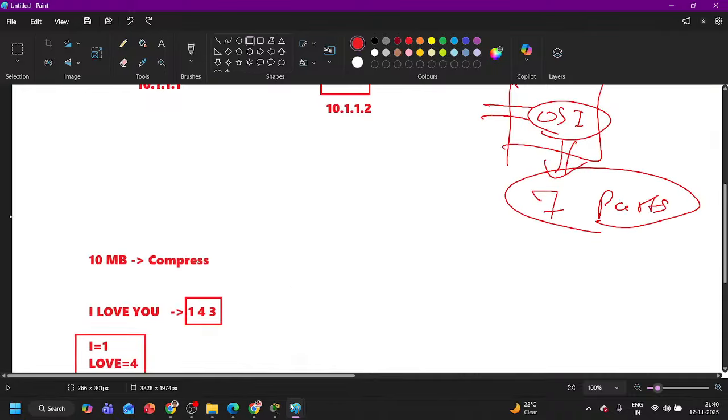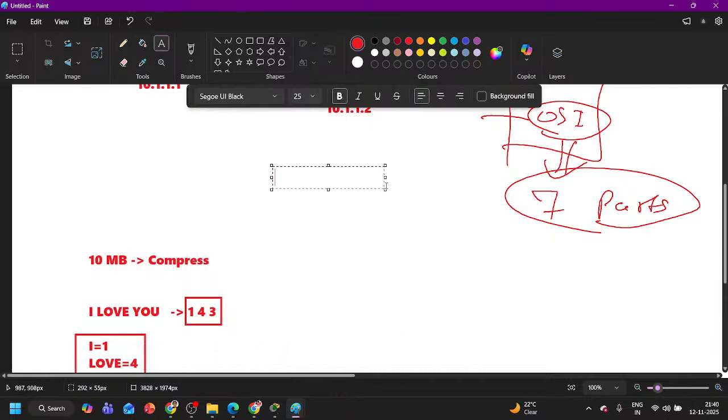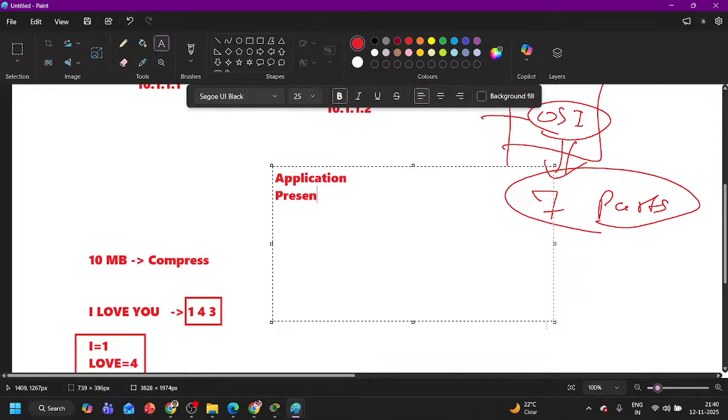But out of these 7 layers, as a network engineer you are not going to work on the application layer, the presentation layer, or the session layer. Your work will start from the transport layer.